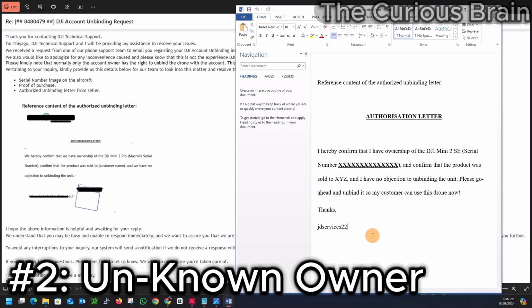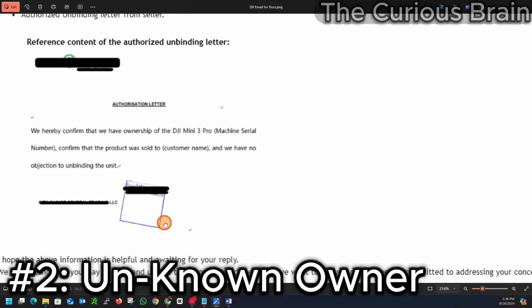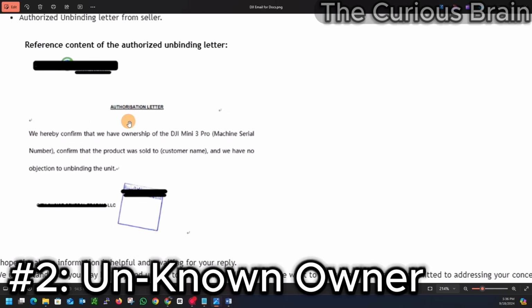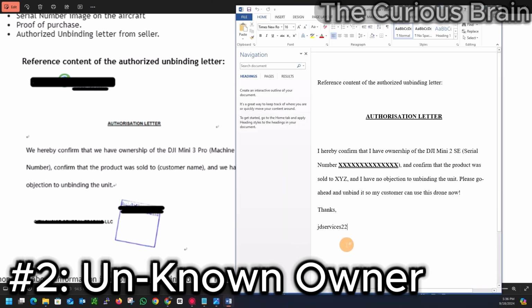I'm like, you know what, let me talk to your supervisor. So I basically spoke to a supervisor, and I told the whole thing. And the supervisor basically said the reason it's taking longer is because you do not have a stamp on it. You look at this picture here, the little template they're sending has a stamp on it. He said your letter has no stamp. And I'm like, we don't really use stamps. What are you talking about? Yes, we can get stuff notarized, but why would the seller have a stamp?